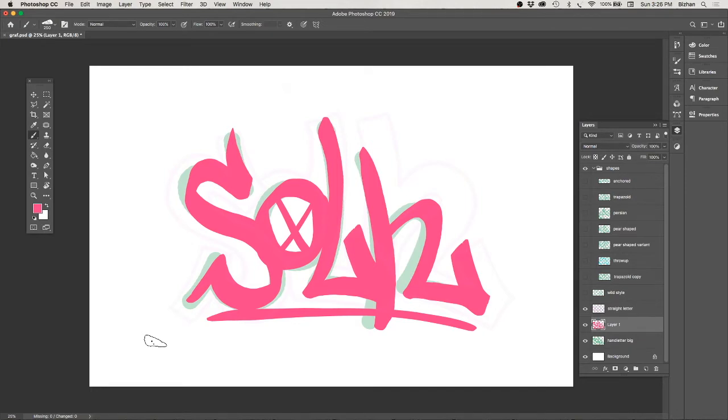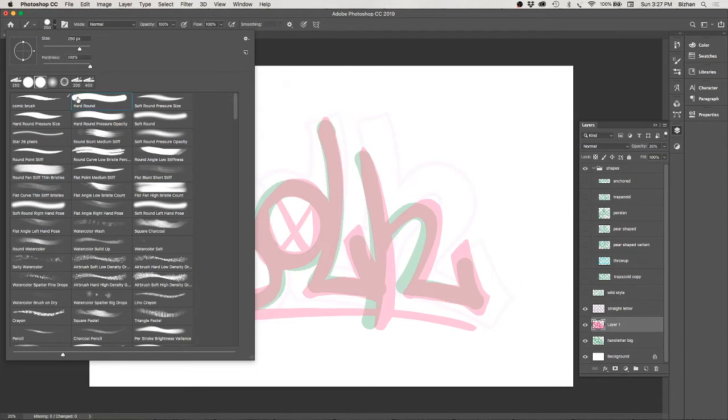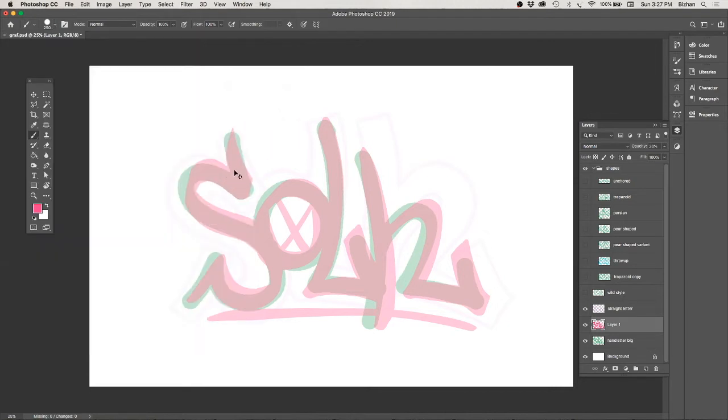Now this is going to be, like I said, the basis for all the other letters. To this shape, and I'm going to reduce the opacity on it a little bit, this shape is what's going to now be the characteristics. Then I'm just going to do a regular hard round. I've downloaded a graffiti spray paint brush, but it's a bit difficult to see at this scale anyways. I'll just create a new layer. It's what we call a straight letter, and this will be the foundation of that style.